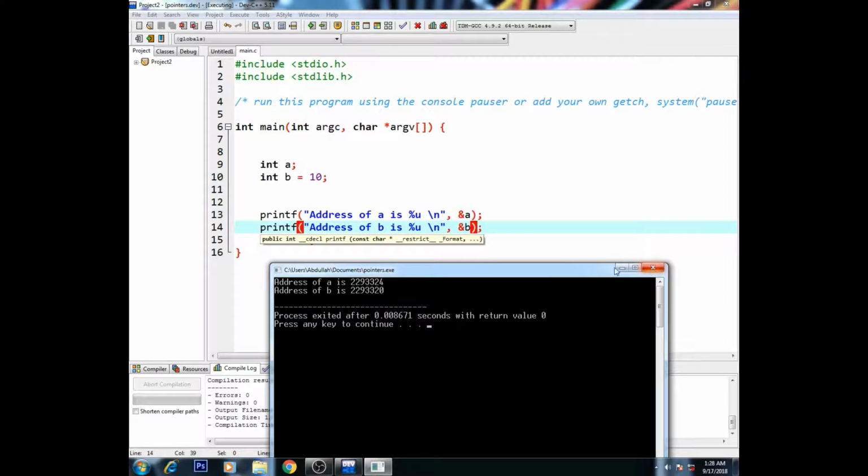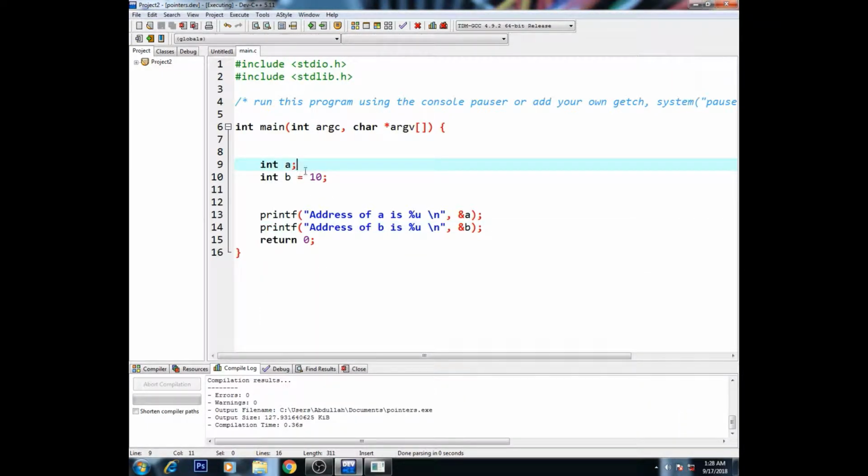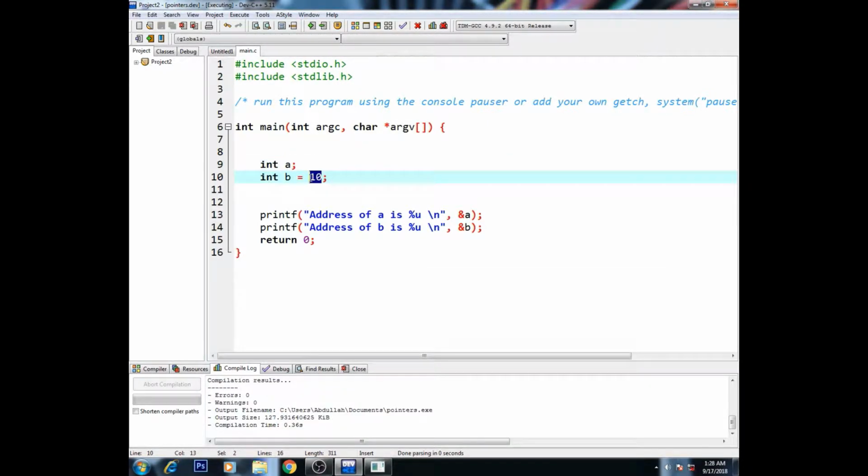But now you see the difference: in the very first case we have the integer with the variable name A, which has this address, and for the second case it's this address. The only difference is that in the second case we have the value 10 for this variable B, and we see the address for the variable B, which is of type integer.